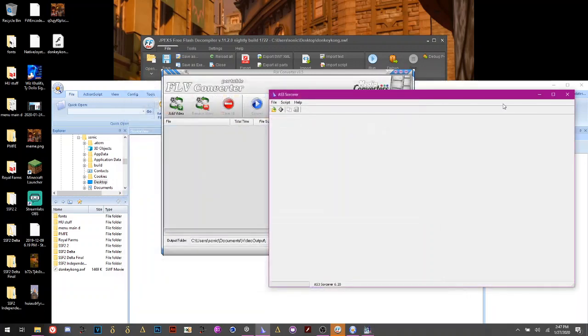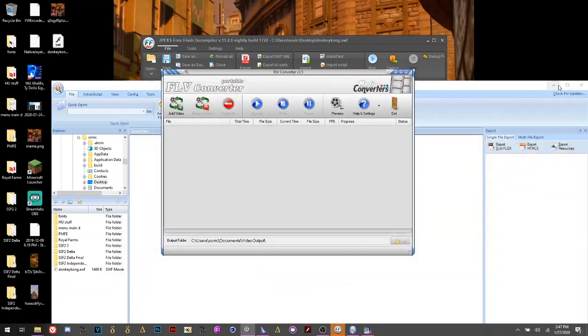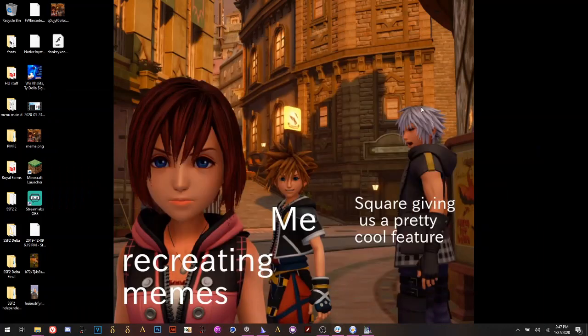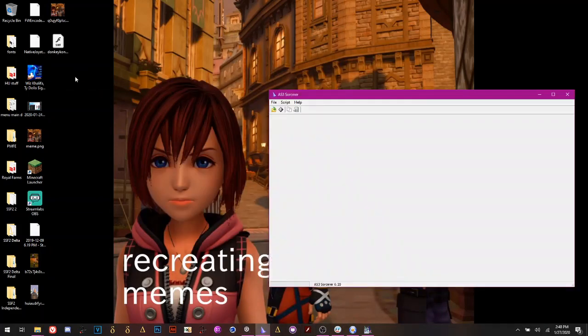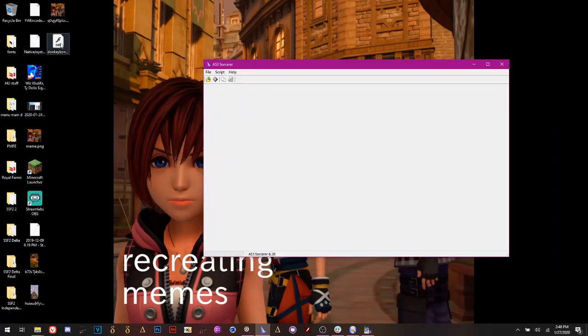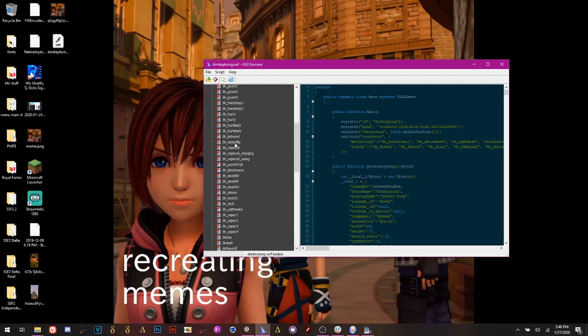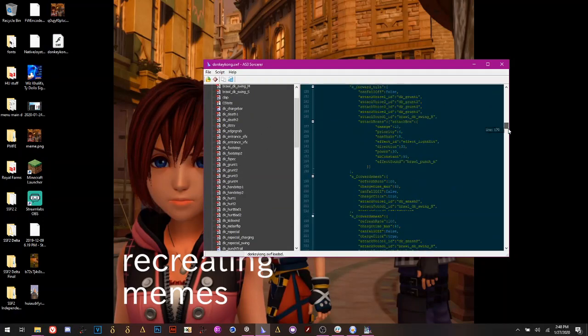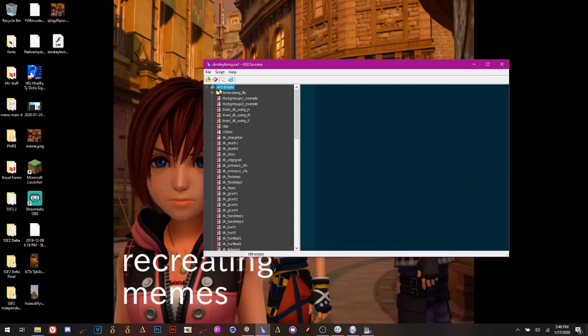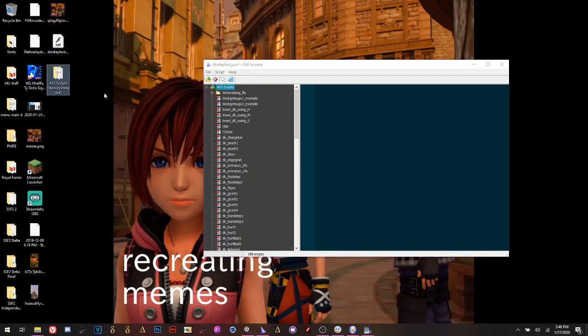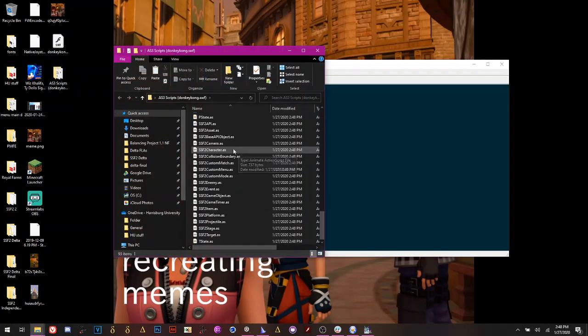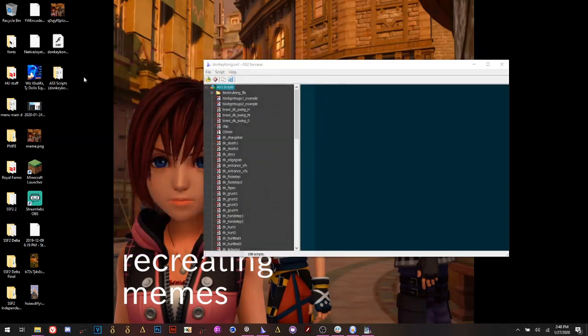So now that we have all of this, the first thing that I would like to do is create the folder in which we're going to work from for this FLA. So you open up AS3 Sorcerer and you take your SWF and you just drag it in there, and you see all the scripts here. So what you're going to want to do is just go to AS3 scripts and drag it out, and suddenly you have a folder with all the scripts here. But you'll notice that there's no FLA, right? And we're going to fix that in just a second.